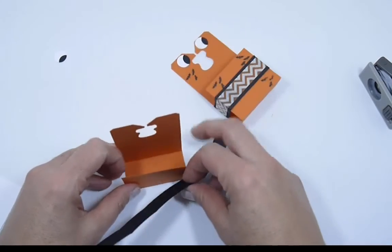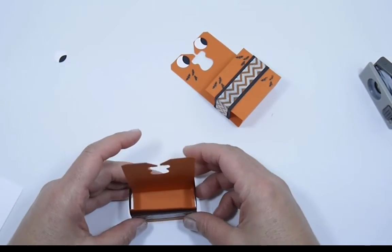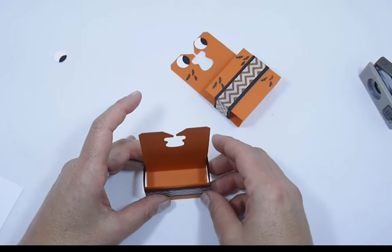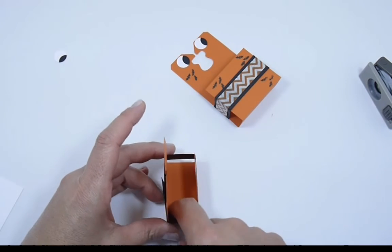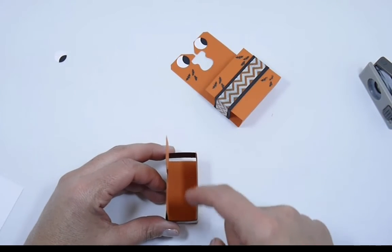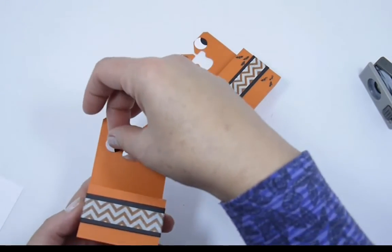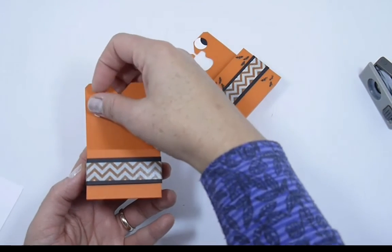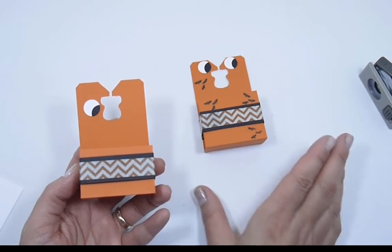And of course I want to have the band onto the back. You will have the spacing you want for the band to go around and to be adhered onto the base. So that way you have the space for the treat. And of course the eye, which in my case here ended up being one eye guy, poor thing, but I'm sure he can see just fine his treat. If he's looking like that, he'll keep an eye on his treat. And this one, of course, is finished.